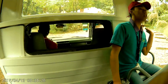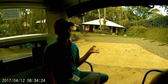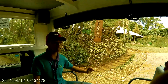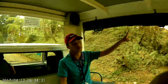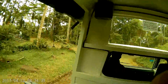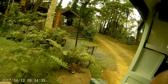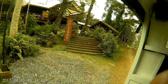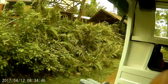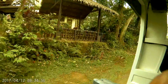On the right, Saragan Holiday Lodge. So that is a duplex style cottage. In one building, there are 4 rooms, good for 2 persons per room, 4,400 pesos per night with breakfast. Good for 2. So on our left, Saragan Holiday Terraces. So another multi-purpose function hall that can accommodate up to 70 people. Good for seminar workshops, wedding receptions, small gatherings, retreats, and other functions.